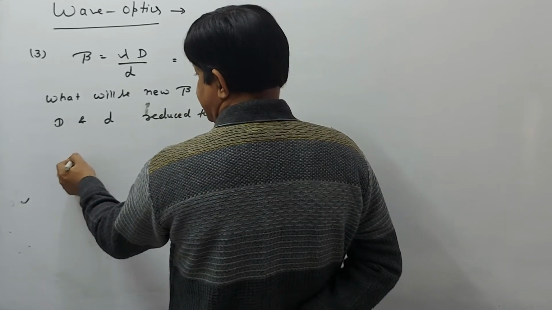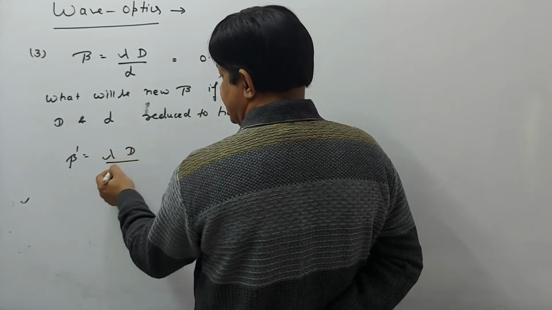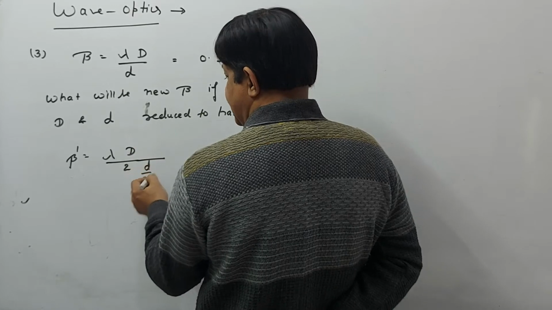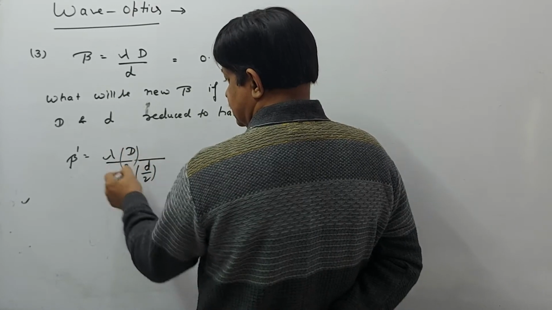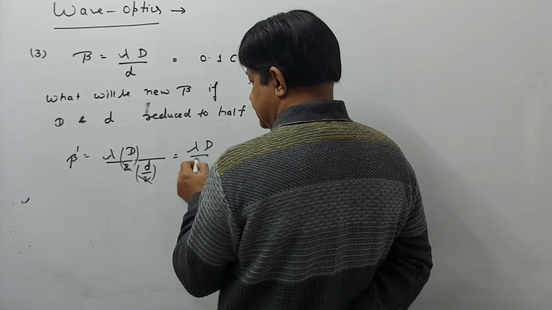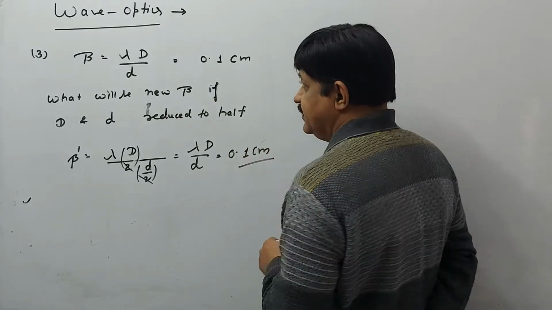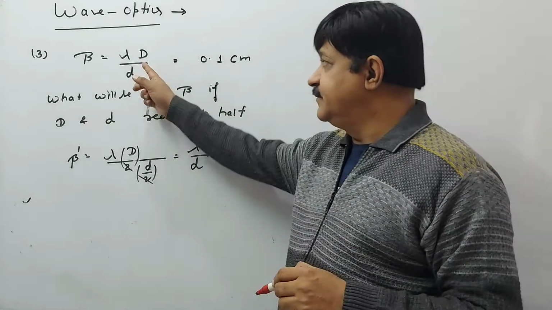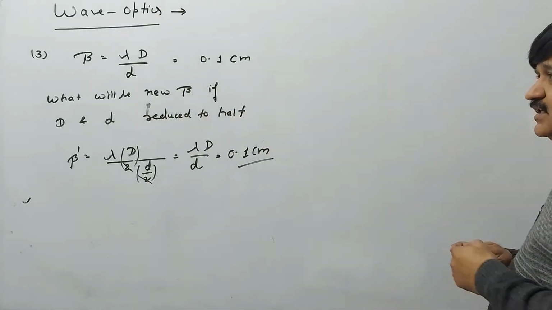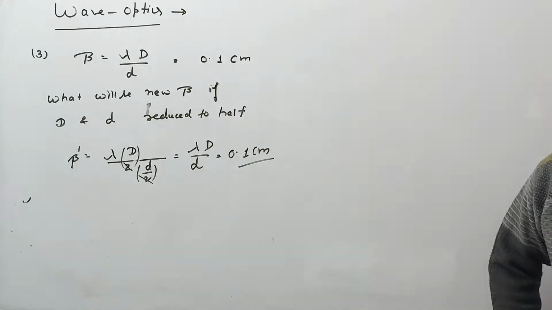अब नया जो बीटा डैश आएगा, लैम्डा को चेंज नहीं किया, D को कर दिया D बाई टू और स्मॉल d को भी कर दिया d बाई टू. ये 2 से 2 गया, कोई फर्क नहीं पड़ेगा. Again it will be 0.1 centimeter only. So be careful. फॉर्मूला अगर आपको सही आता है तो इस तरह की प्रॉब्लम में कभी गड़बड़ नहीं आनी है. बीटा इक्वल्स टू लैम्डा D अपॉन d वाला एक्सप्रेशन आप इस तरह से लगा सकते हैं.